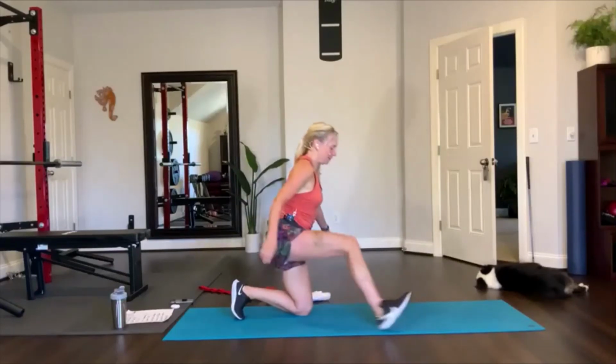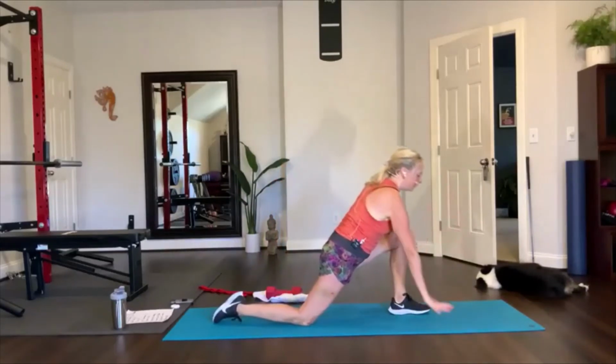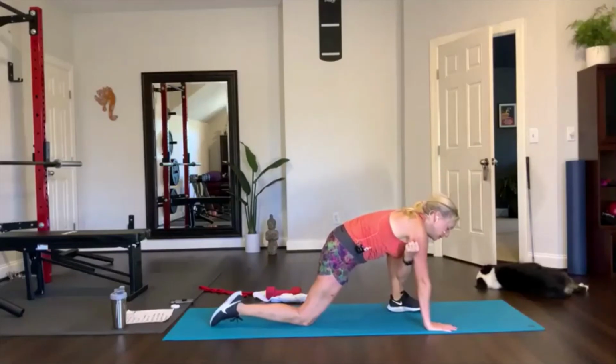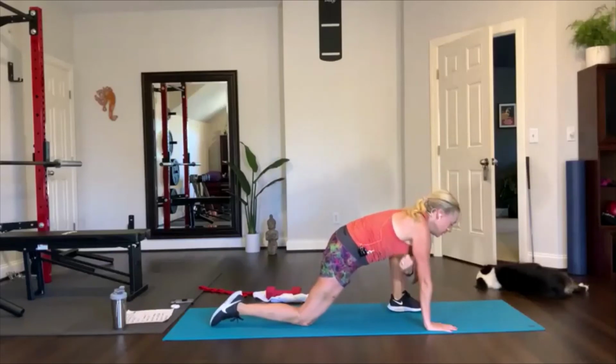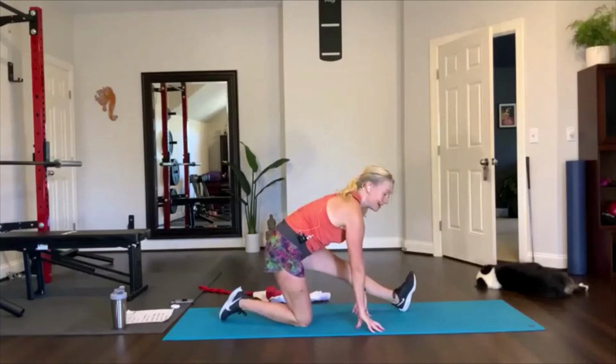All right, lift up your head, lift up your chest, knee down, opposite foot forward, shift forward, hand on the floor, reach up, rotate under, reach up, rotate under. Do it again. Nicely done. Walk it back, hamstring stretch.